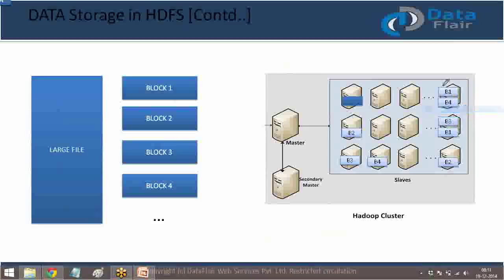What I was saying, at any point of time if this machine fails, no issues, I'll access block 1 from here, I'll access block 4 from here. Important point, although I'll explain the same in a dedicated time next session. But by default 3 copies are there. First copy here, second copy here and third copy somewhere else, suppose here. Guys, getting a glimpse, getting an idea of how Hadoop is fault tolerant, how Hadoop is reliable. This is the actual foundation that should be pretty strong, because on top of this we are going to build a big multi-story building.